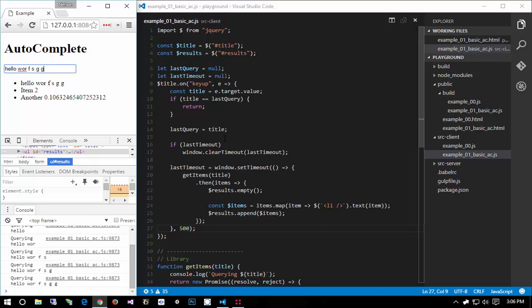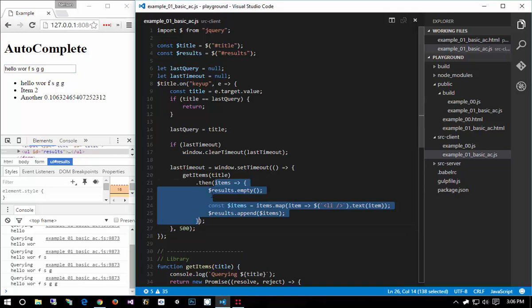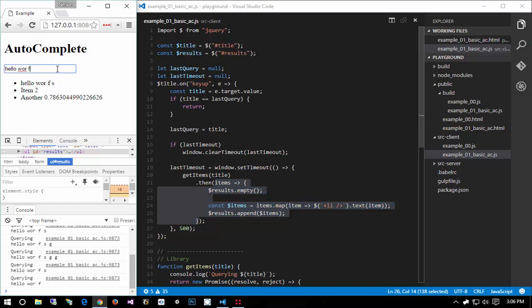And you guys might be used to massive levels of indentation, all that fun stuff. Obviously, we could maybe turn this into its own method. We could do some work to clean this code up, but the code would become larger to clean it up and make it more readable. But let's go ahead and fix the last issue, where a result can come in after another result already came in, and that's a huge issue.